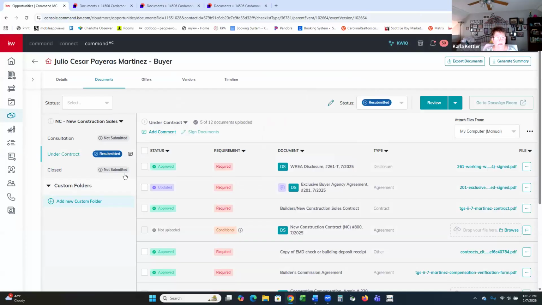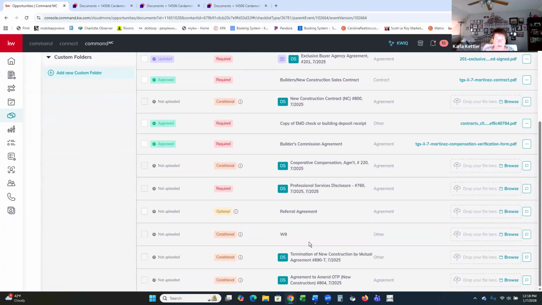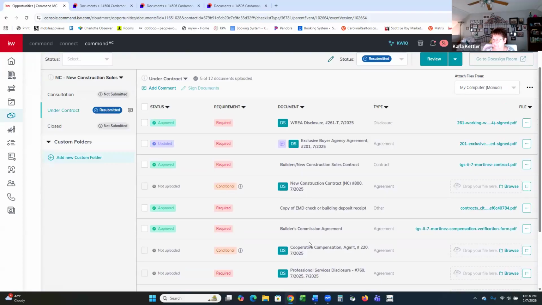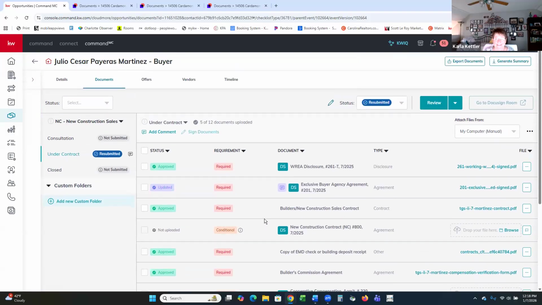So what you're looking for is to see it all be approved. If you're getting close to closing and it's not approved, you better get on it and make sure all the documents are correct. I think the phone call I keep getting is one that keeps asking me how's my file? Please don't call me on that. Look in here and check.